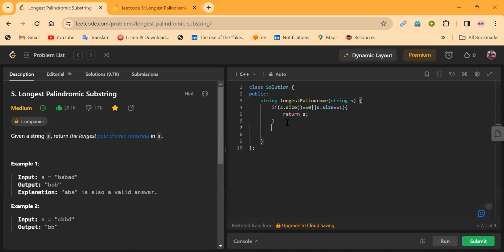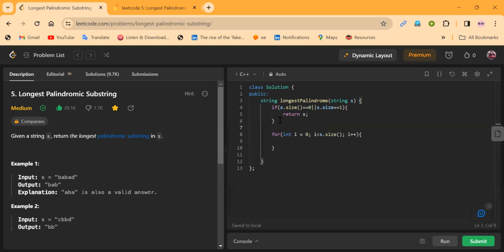Otherwise, we will traverse. So for int i equal to 0, i less than s.size(), i plus plus.